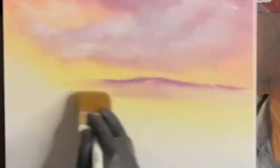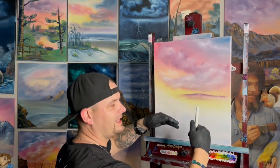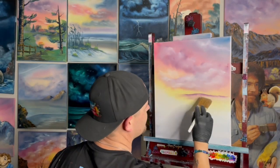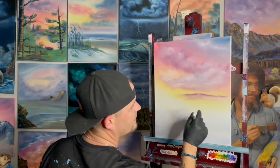You don't really want to have a whole lot of paint. Remember, can't cover it, can't keep adding thick, thick, thick. So we have to add thick, make it light. Add another layer of thick, make it light. Add another layer of thick, make it light again, okay? You guys got it. We're trying not to cover everything.